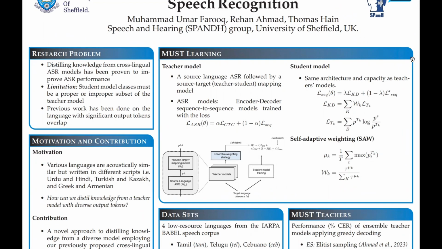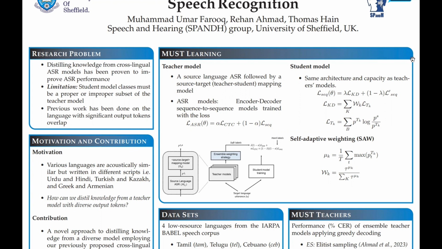Knowledge distillation, which is alternatively called student-teacher or teacher-student approaches as well, is about distilling the knowledge from one teacher model to train another model, which is referred to as the student model. It is mainly used for model compression, like distilling knowledge from a bigger model to a smaller one. But it is also used to train, for example, a generalized model from different teachers, or just to improve ASR performance without model compression as well.